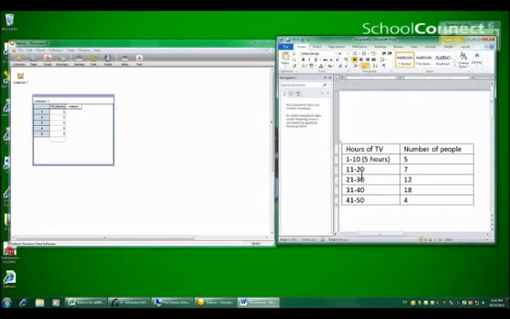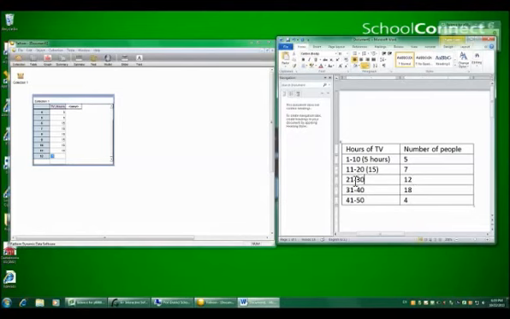Then for the next one, 11 to 20, well, the middle of that is 15. So these 7 people, they're between 11 to 20, so I'm going to say that they all answered about 15. So that means I now need 7 people that answered 15. So there's my 7 people, 1, 2, 3, 4, 5, 6, 7, that answered between 11 and 20.